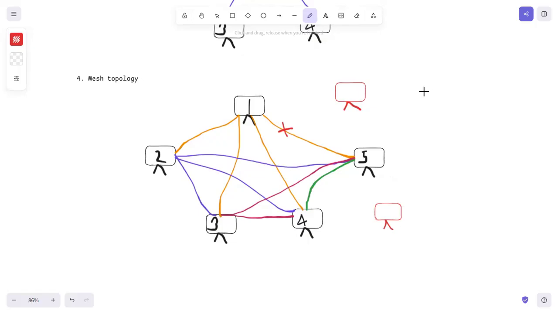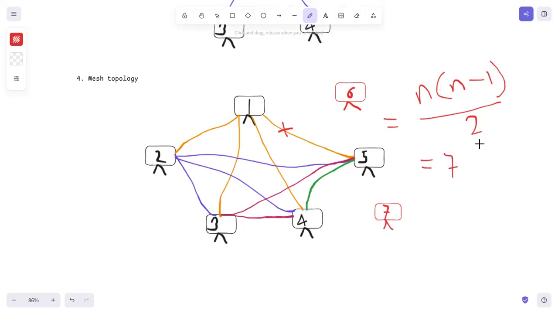So there is a formula: n times (n minus 1) divided by 2. Here n means the number of nodes, number of PCs. Right now I have 1, 2, 3, 4, 5. This is 6 and this is 7. Now I have a total of 7 PCs.